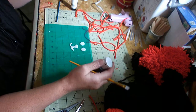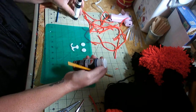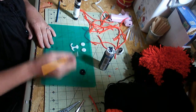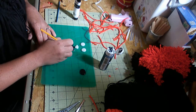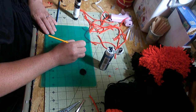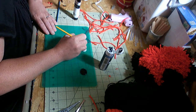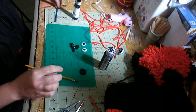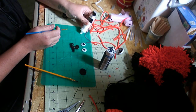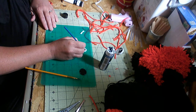Now that we have the bear body done, we're going to work on his eyes and his nose and mouth. I'm using acrylic paint for both of them. It doesn't matter what colors you want to use — I prefer black — and I just paint it. And then for the eyes, I just dip the paintbrush back in and make a circle, then color that in. Then I take a finer brush and I take the white, and I put that cute little mark in his eye.